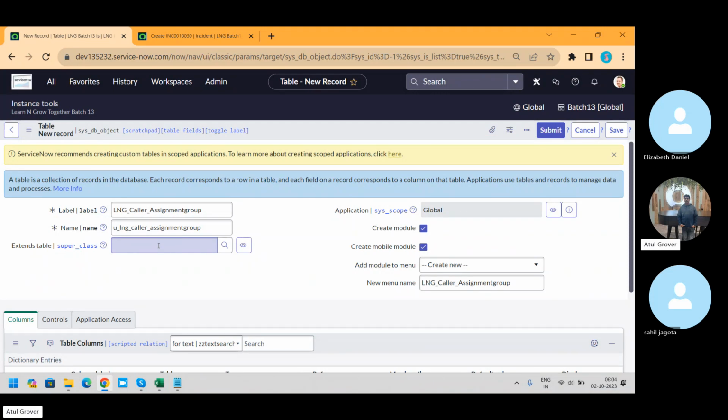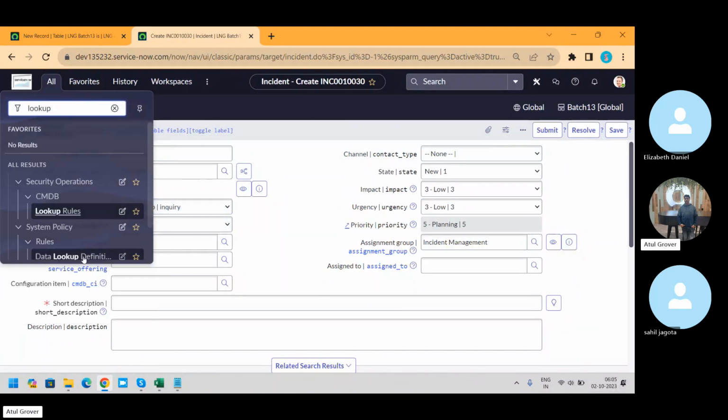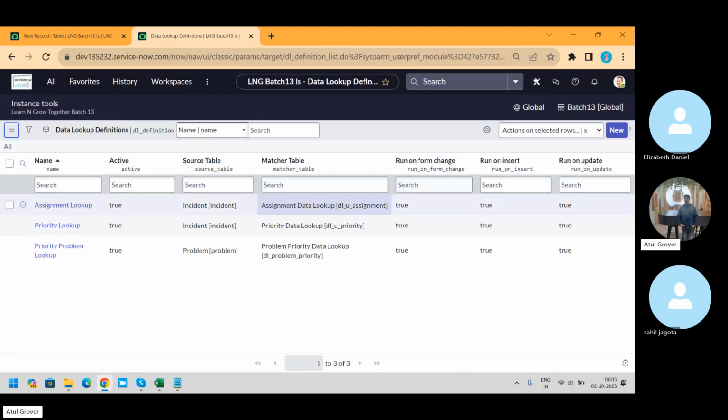From which table am I going to extend? It's not the task table. No, this time it's not the task table. This time it's called the matching table. Let me check this one. Let me check if I'm not wrong. Not this table. DL definition rule match. No. Look up something. DL matcher. Wait, let me confirm. I'm getting confused here. Instead of putting the wrong table, let me check from where this table has been extended.